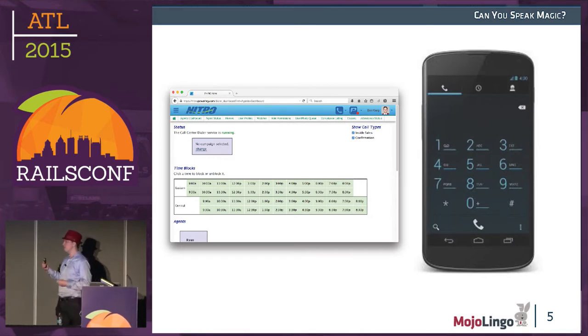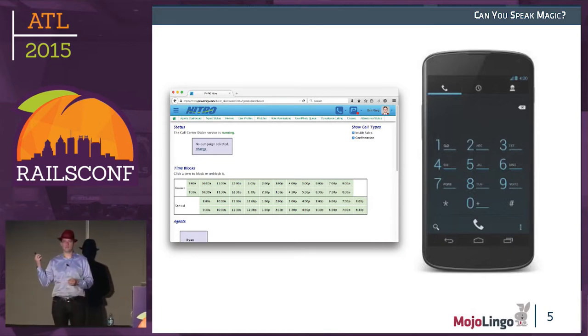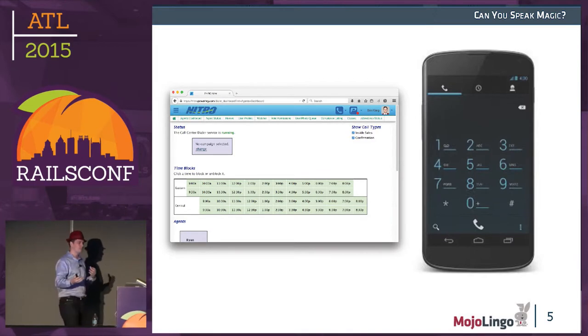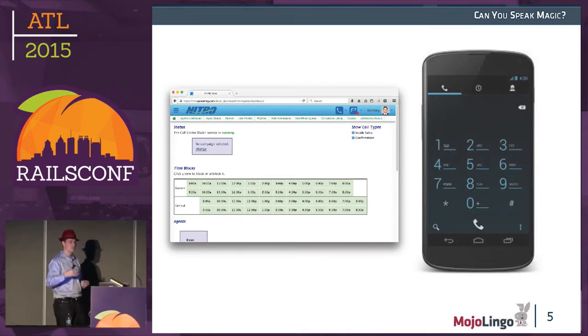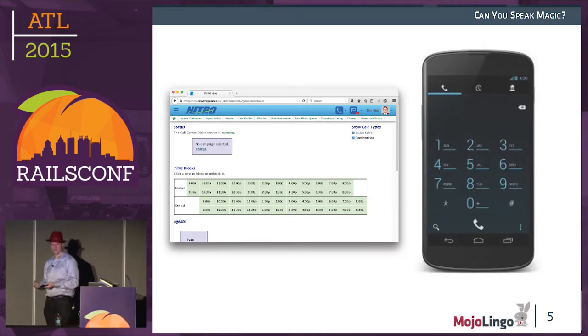Also, the communication itself is fairly limited. You've got this really kind of crappy narrowband audio signal to talk through. You can't easily share pictures, you can't easily share links. You really don't have a very rich communication experience. Wouldn't it be cool if we could, instead of having that phone call happen outside of the app, put the communication right into the application itself? That'd be cool.